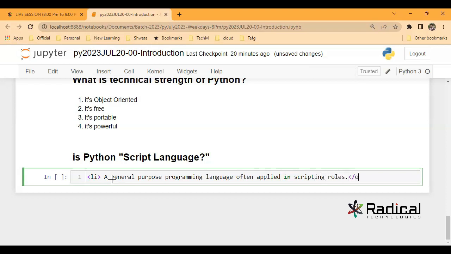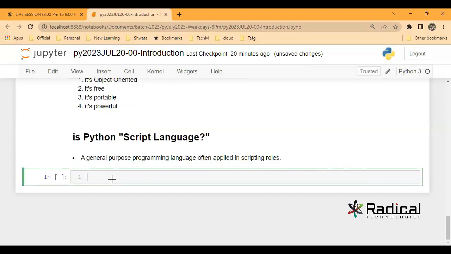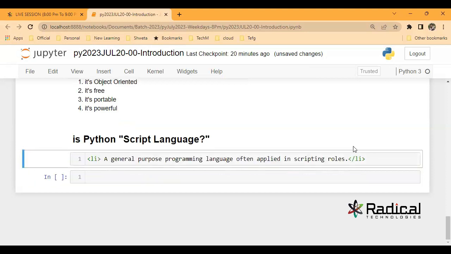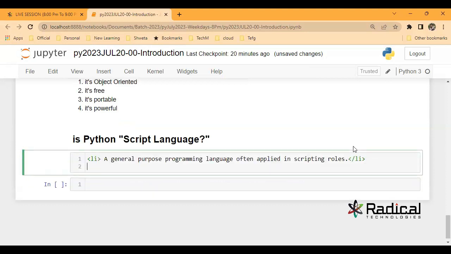I do the first point as a bullet. A general purpose programming language often applied in scripting roles. So you have heard about so many scripting languages like Python, Perl, JavaScript, right?